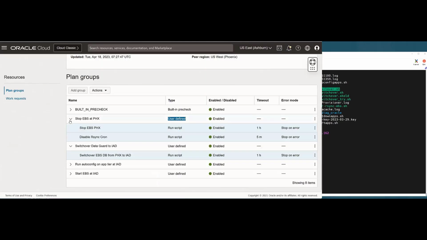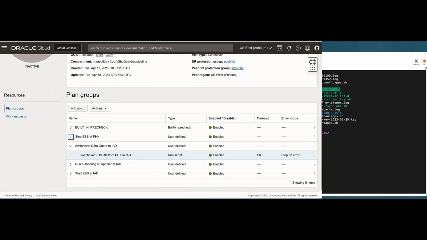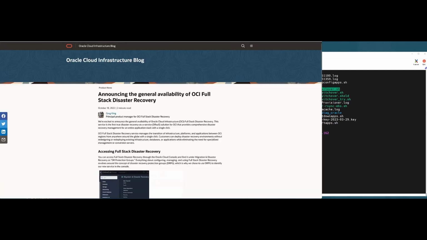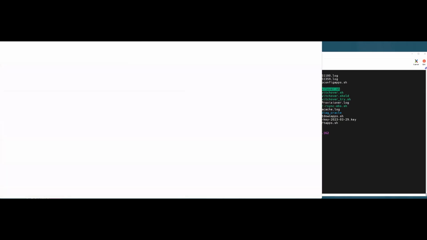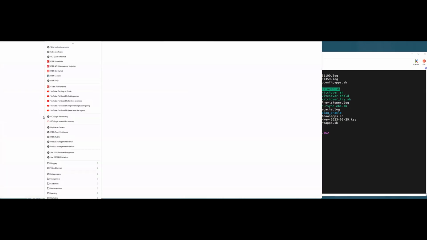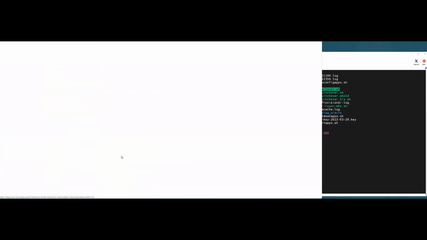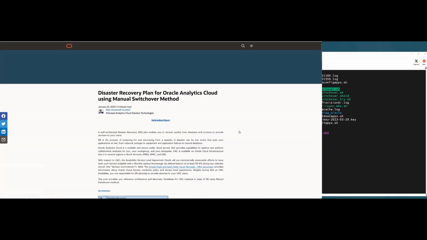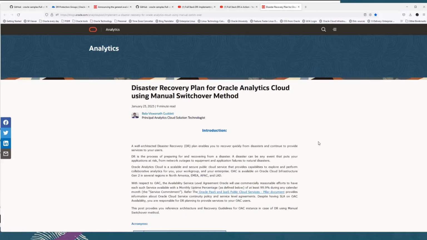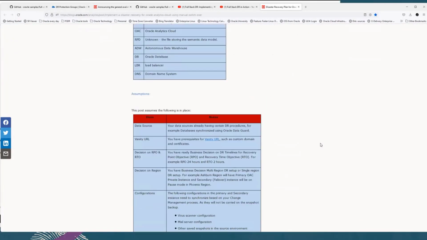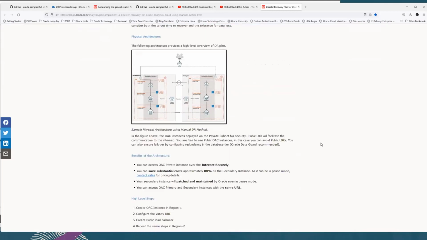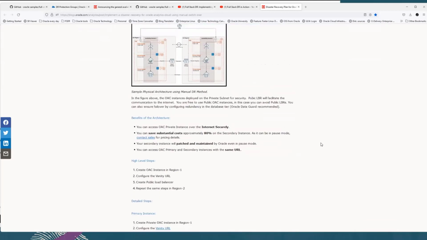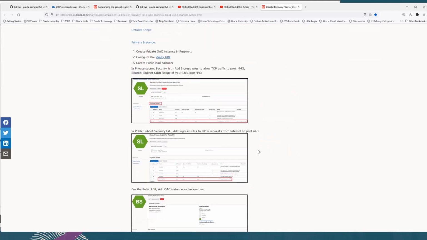So Bala wrote this white paper. Actually, let me bring that white paper up for you. This is a really good example. So Bala Gadetti wrote this white paper right here on how to do Oracle Analytics Cloud manually, right? And I read this and I'm going, oh my God, he's written every step he does to actually get something I can't manage or I can't see, it's invisible to me. He wrote all the steps down to actually accomplish DR.